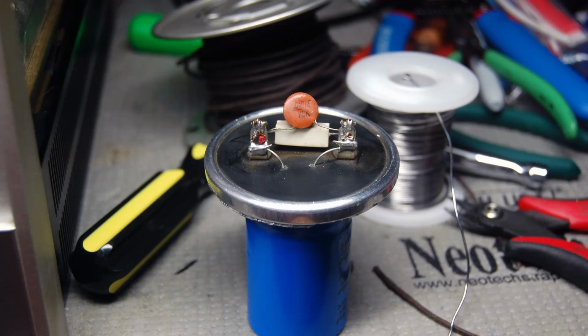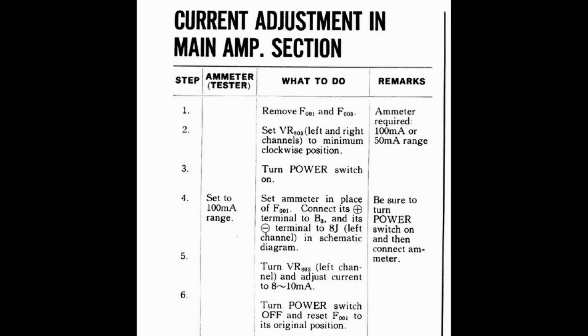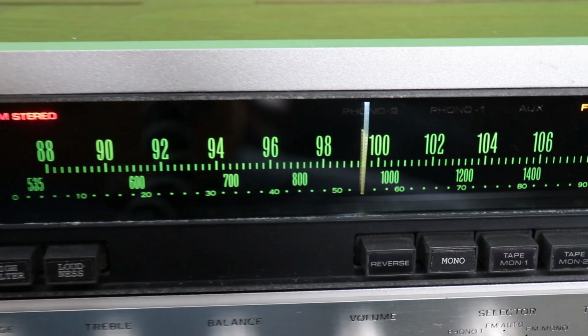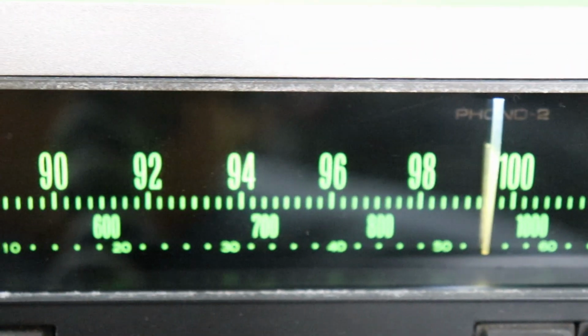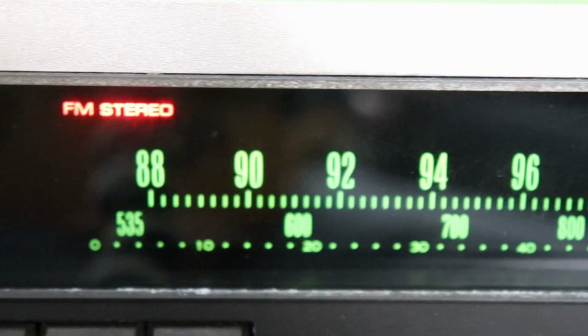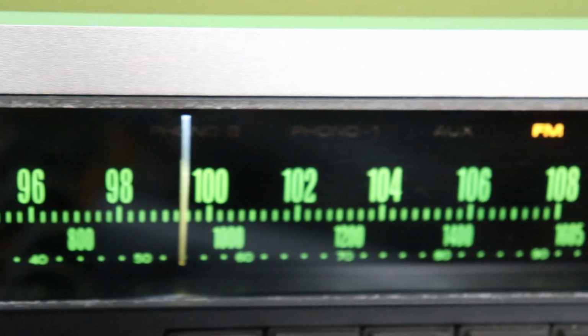I changed out about 40, 45 capacitors in this unit. And I always tell you the same thing, don't I? Just buy something of quality. This one I used Nichicon again. I changed out those electrolytic capacitors. I set the bias. She looks great. Now all of her dial face is all lit up, and that looks great with the new bulbs. I think this unit's ready to start its next 50 years.